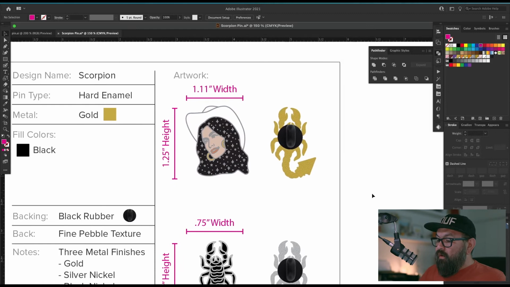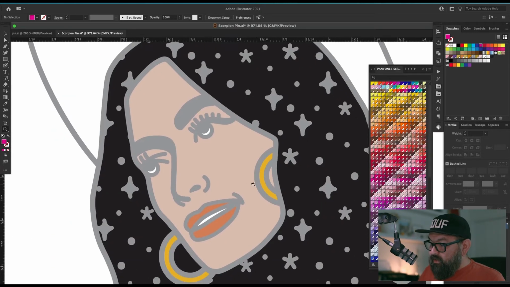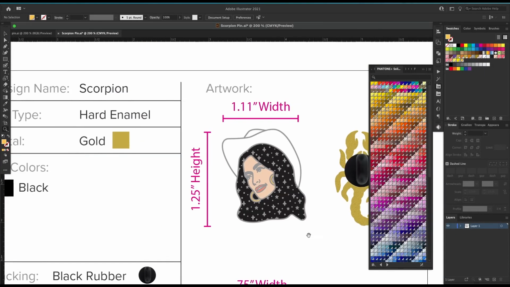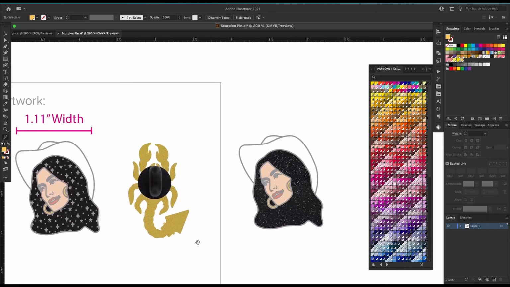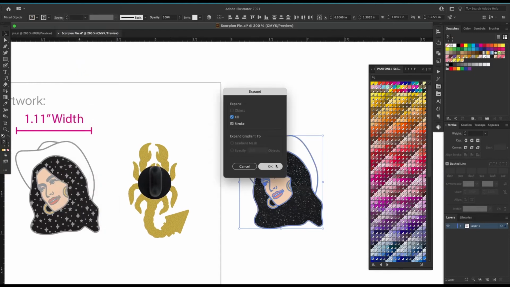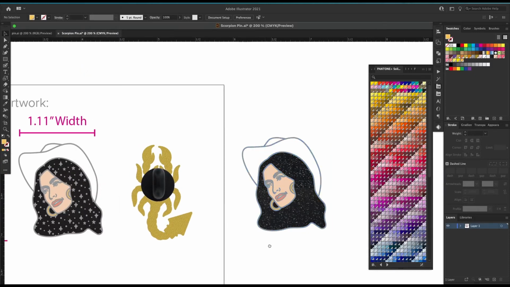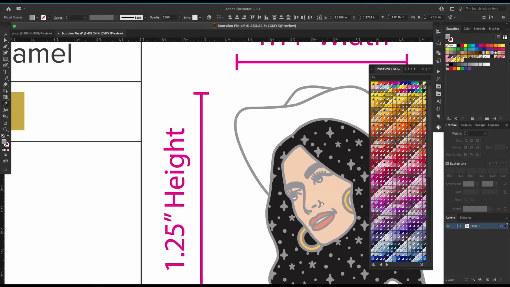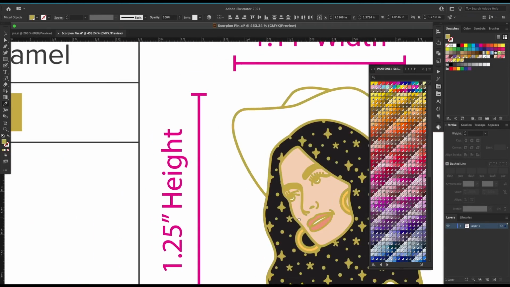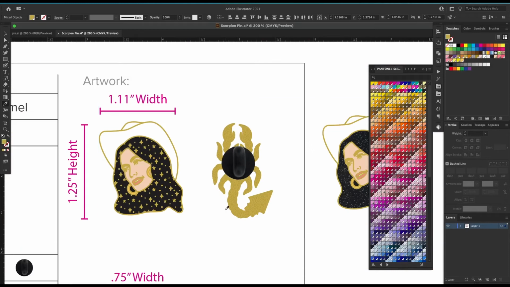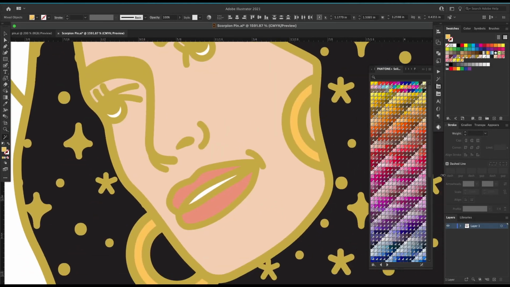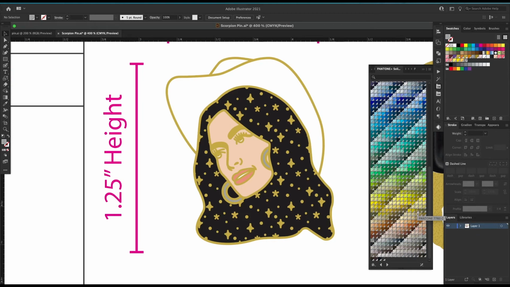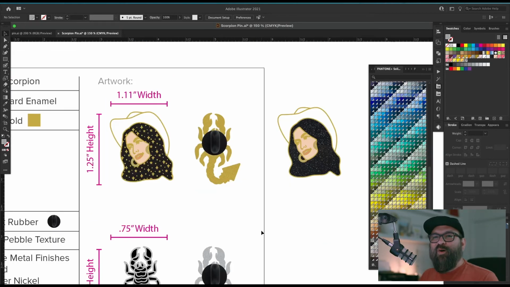Now I've got my Casey Musgraves. Okay, I'm going to use a Pantone color to replace these. And I low-key want to see, here, let's select this one and expand it so the outlines are expanded. Let's select this silver here and try it. Man, that looks pretty damn good in gold too. Okay, I'm a sucker for gold. I'm gonna stick with that. I'm gonna change these earrings to a cool gray so that they look a little bit silver in this artwork instead. All right, we're gonna move to gold. I like this a lot better.